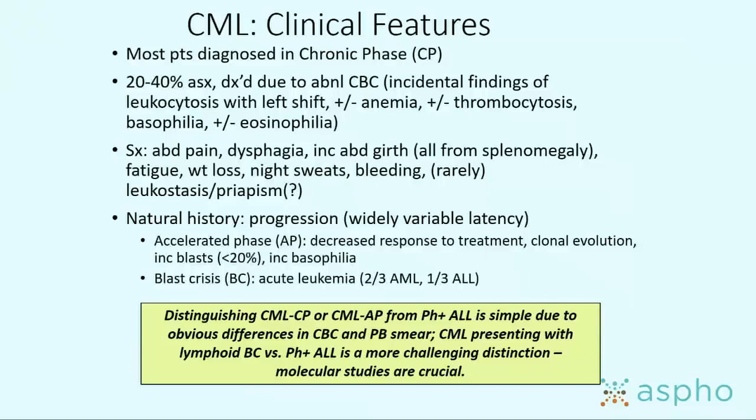The transcript, whether it's P210 or P190, can be important, which I'll talk about in a moment. P190 is more common in ALL, P210 more common in CML. What is actually really helpful is if the patient goes into remission, if you send their remission blood and marrow for FISH, for pH positive, and it remains positive even though the patient's in remission, then that's CML in blast crisis and not de novo ALL. It's a cool little trick.